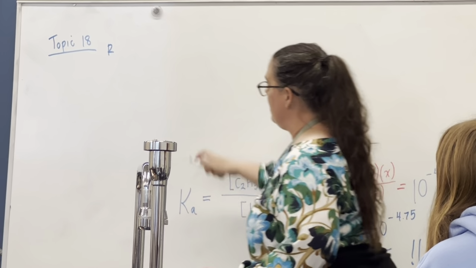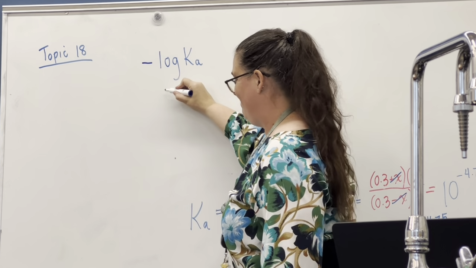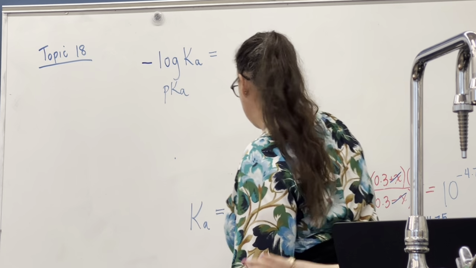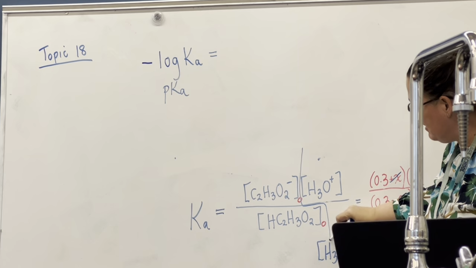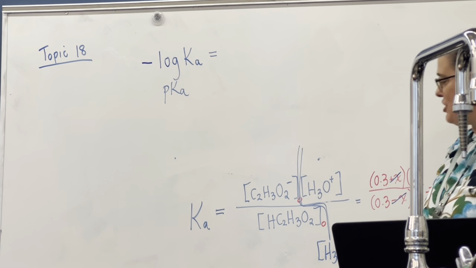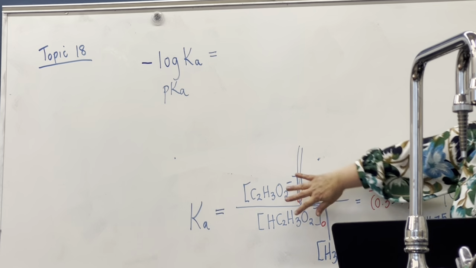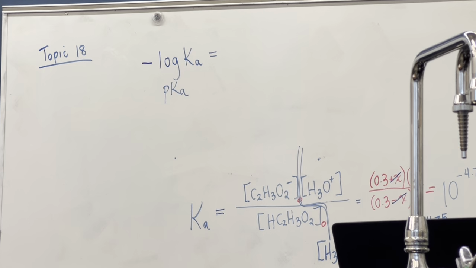I'm going to take minus the log of both sides. Does anyone have a fun nickname for minus the log of the Ka? Thank you, Raimi. And now I'm going to take minus the log, but in my head at least I have a product. I'm trying to divide the two, I'm trying to separate the two things that are multiplied. So I have this term, this ratio, and I have this term, the H3O plus. Could you guys help me remember what the log of A times B is?